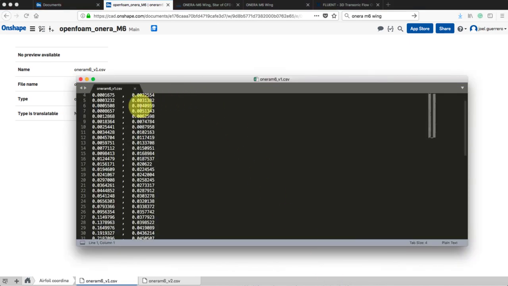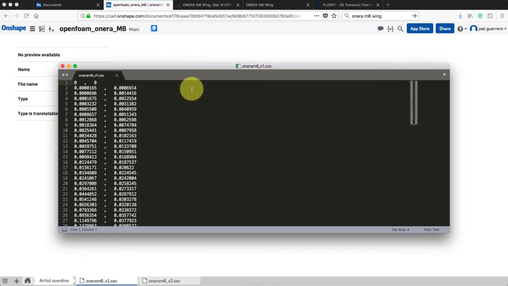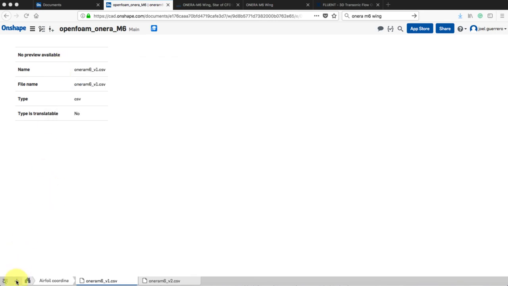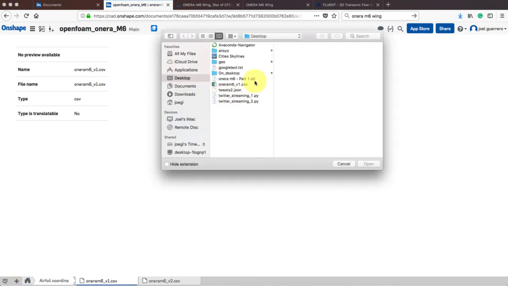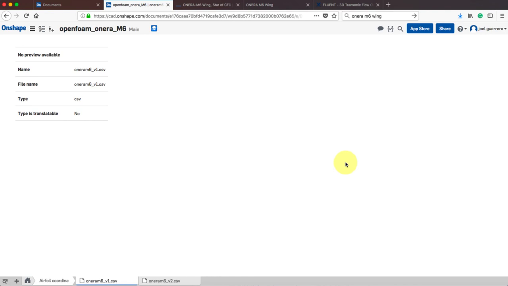This is a normal file, CSV format. See that I just added the comma. Then you load this file. To load the file, remember you go here, insert new element, import, and then you can import your element. Here you can import CSV files, but also STL files or other CAD geometry. Find the geometry, or load the geometry, then you will have all those files available for your current project. So this is what we do here.